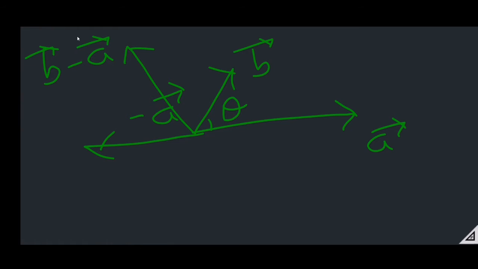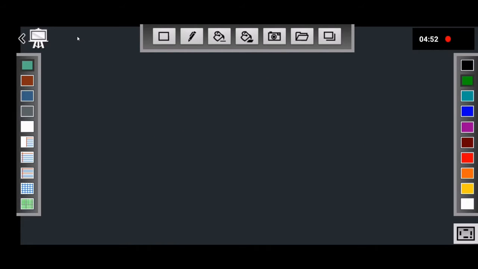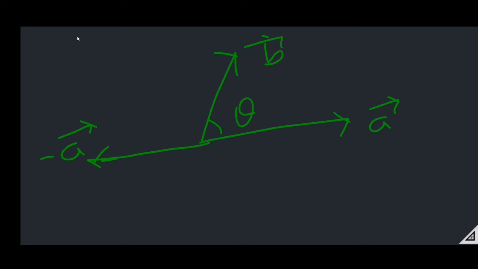Then after, let's see minus A vector minus B vector, and suppose here is A vector and here is B vector, and A vector and B vector are combined at angle theta. Then along this plane we can draw a bold line here. Here is minus A vector. It is opposite to A vector, and exactly opposite of B vector is minus B vector. And exactly in this plane here we can calculate minus A vector minus B vector, which is also calculated by the parallelogram law of vector.